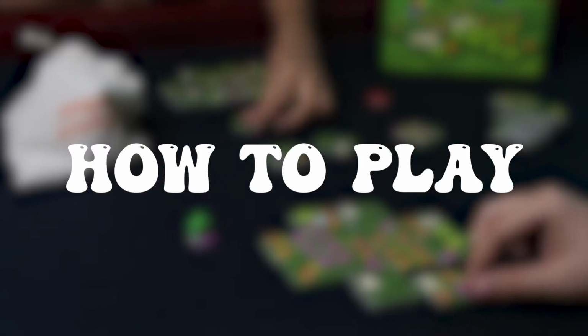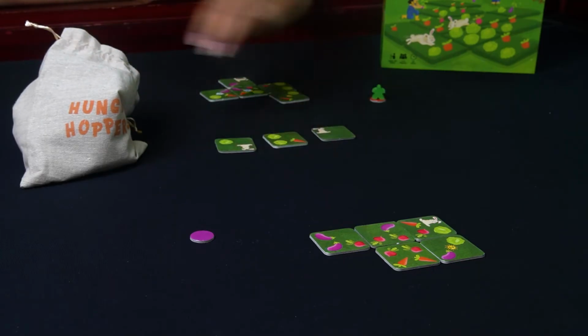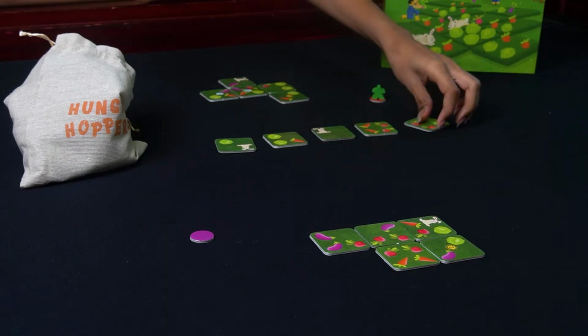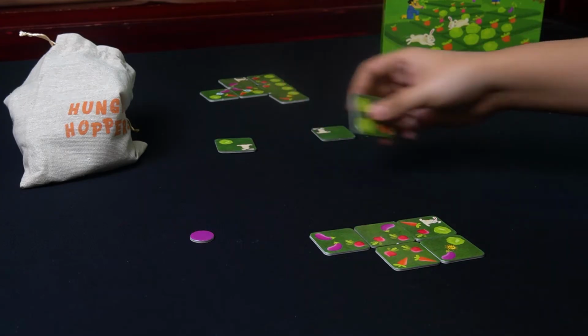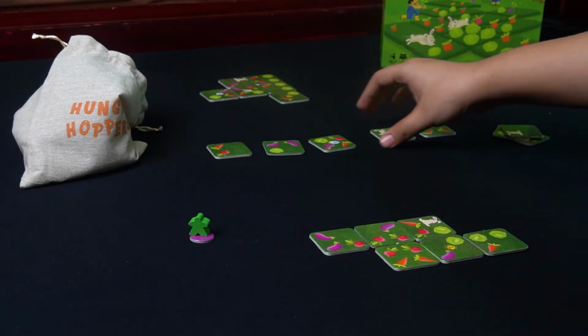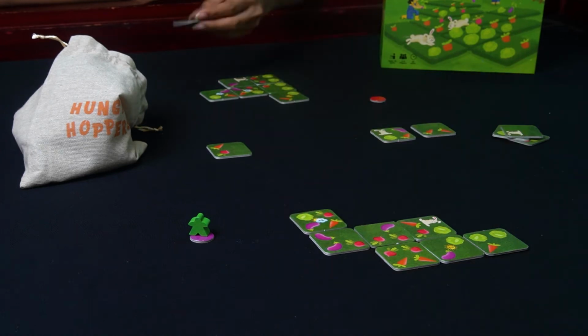Now let's see how to play. At the start of every round, draw 5 tiles at random from the pouch and place them in the center. The player with the first player meeple goes first. On your turn, pick a tile from the center and add it to your farm. You can either build a new vegetable field or expand an existing one.